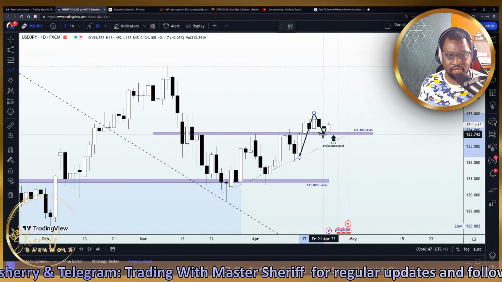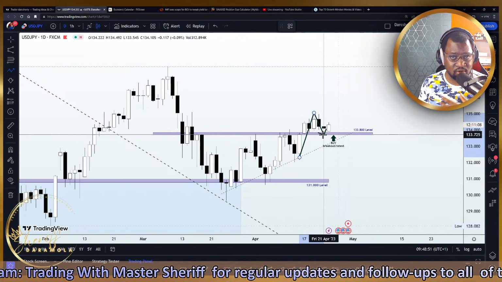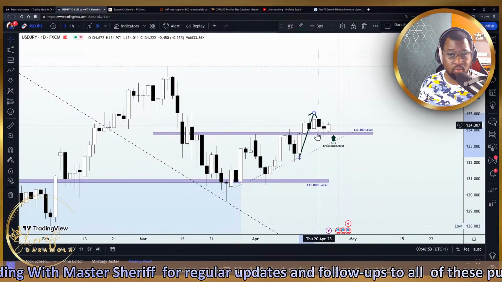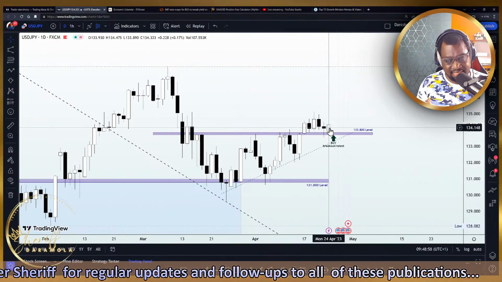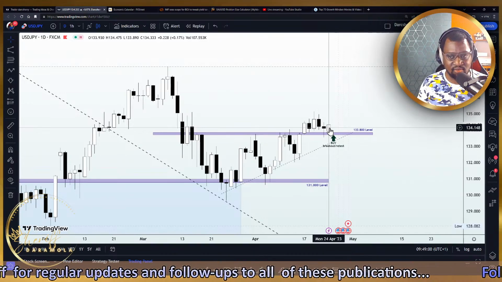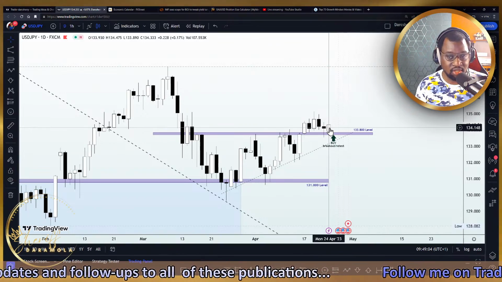And you all know from a technical standpoint, when price action breaks out of a neckline like this, we still expect that some retest of structure will happen, and we have been witnessing that since the later part of last week until this morning. We have been seeing some buy traction resume just right above the 133.800.